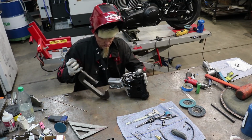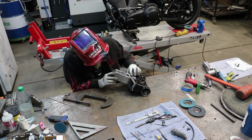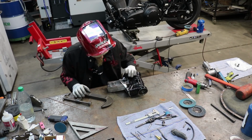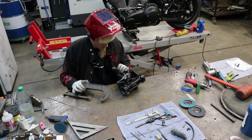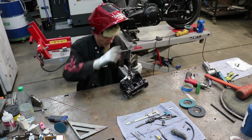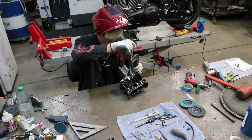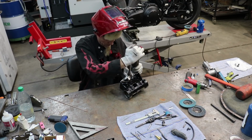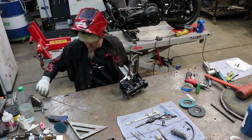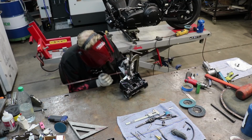With that one tack on, we can take the clamp off. And this side's pretty flat with the block. And we give it a little bit of squeeze just to make sure it stays flush. And I'm going to tack it on the end, or on this edge right here anyway.